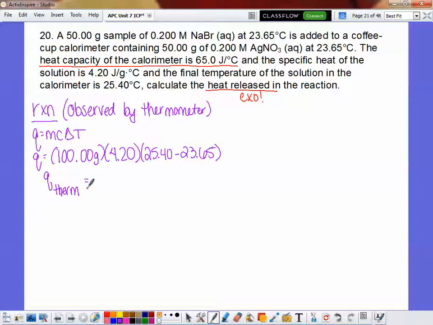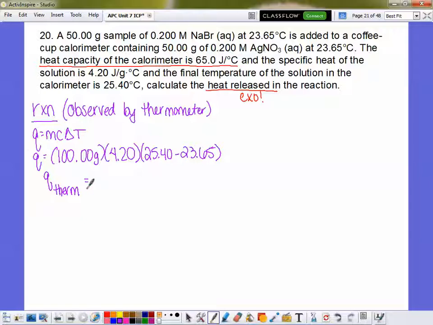Both substances have to have the same temperature. It is possible where you could have them at two different starting temperatures, but that's a lot more complex math that we're not going to deal with. So I will never give you a problem where the two things are starting at two different temperatures, you do the reaction, and then they end at a third temperature. Unless it's like a metal being dropped into water like what we were doing before, but something like this, no.